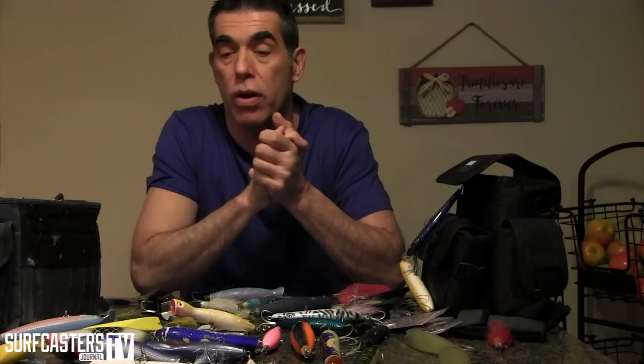So my point is, having your proper size in the proper water column is a lot more important than the shape or color of the lure, if you match it exactly to the color. Yes, green during the sand eels will work better. The blue during the mullet run will work better. The pink does, but you know what? Listen, if I'm on a squid, or I see a squid and I throw a pink darter and I start banging fish, I'm not going to a black squid. I'm staying with pink squid.